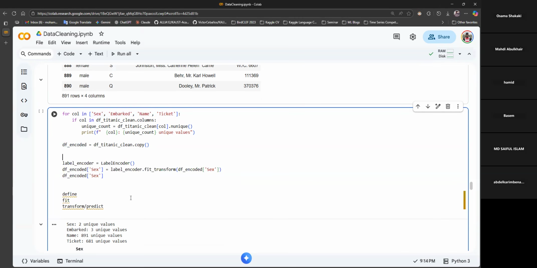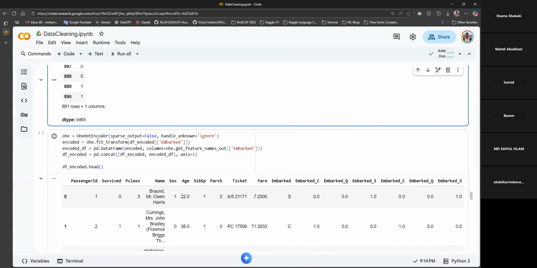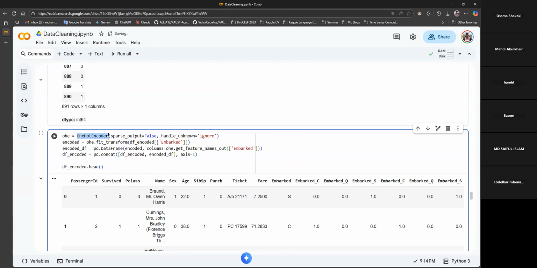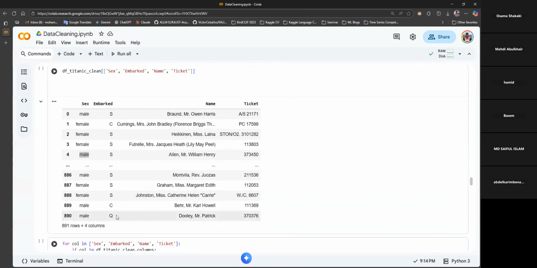So yeah, this is the encoder. We have label encoder, which gives each category just a number. This is one type, the mostly used type. There's something called one hot encoder. Label encoder converts text to numerical values, giving each unique value a number. For example, for embarked we have S, C, and Q, so 0, 1, and 2. So it will convert everything into numerical values.